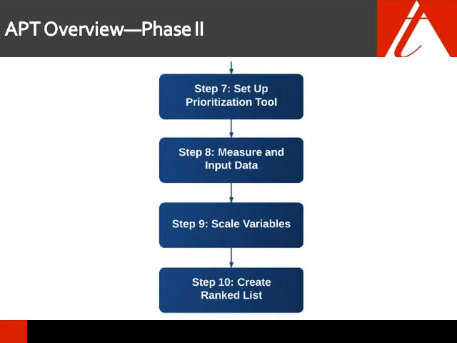So the first step, step 7, is setting up your prioritization tool. And by tool, we mean some kind of way to store and analyze data. It could be a spreadsheet, which is what we've developed. So in a sense, we've already done the work for you. Or you may just be using GIS. We do recommend in the methodology that computations be done in a spreadsheet, because GIS doesn't preserve a lot of the formulas, and it's harder to go back and check for errors and understand the computations when just doing those in GIS. So we do recommend a spreadsheet or some kind of database tool.